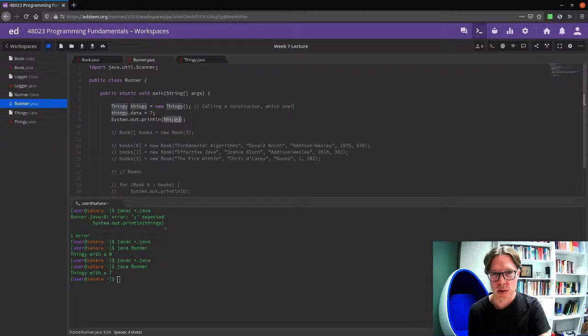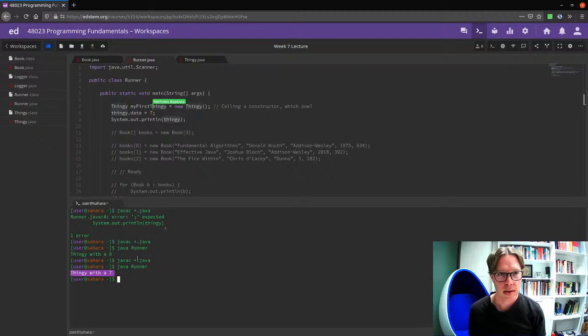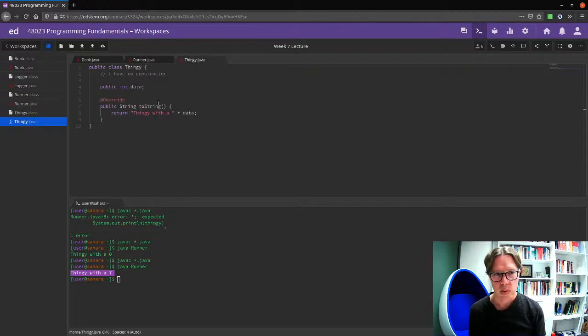I'm able to call the toString method because it's printing out here and it's keeping that value, so something's happening. So what's going on? I just said we need to call a constructor when we create an object.